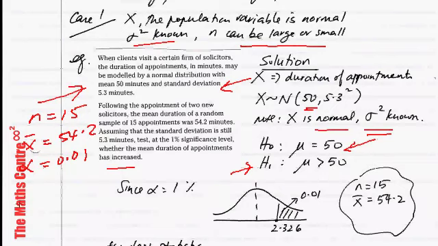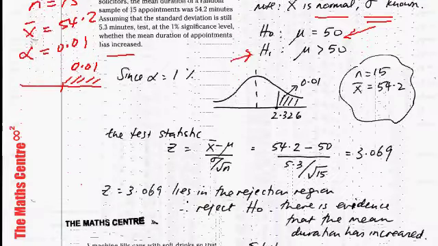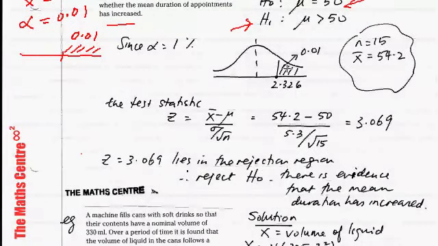So let's draw a line here. A right tail test. All our rejection probability is in the right tail. So the rejection probability is 0.01. Now, remember we are dealing with a normal distribution here, and let's go ahead and draw a little picture. Now, I have placed all the rejection probability in the right tail, 0.01. Now, the value of Z is 2.326. This is the critical value of Z.